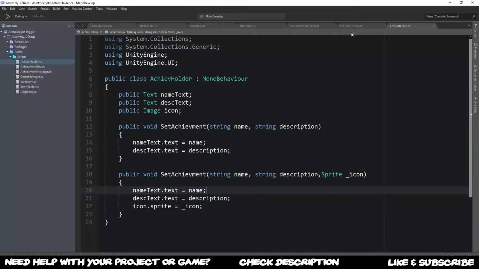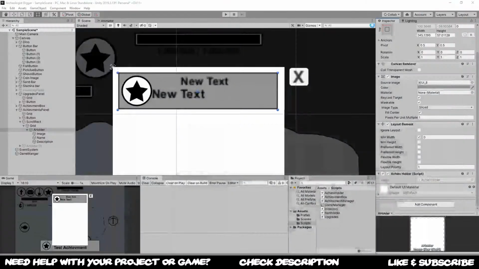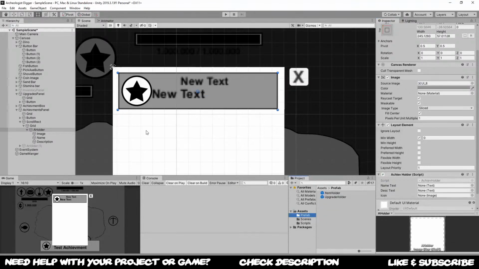Now we just want to show these achievements inside our list. In that case, we need to create those achievement boxes. And to do that, we first need to create a prefab for this particular box, or for this particular item or icon thing over here. But before we do that, we want to hook up all the text and image elements. So we're going to put name text is name, description text is description, and icon is going to be my image here.